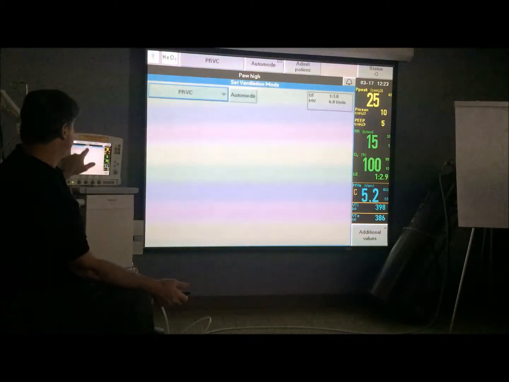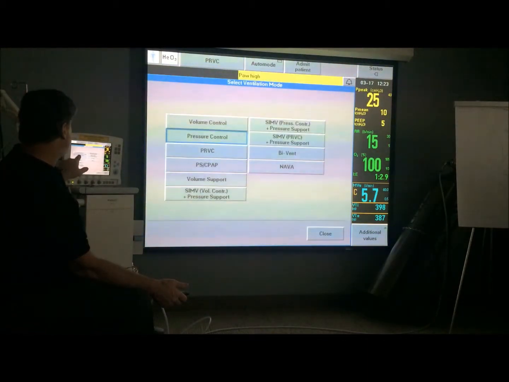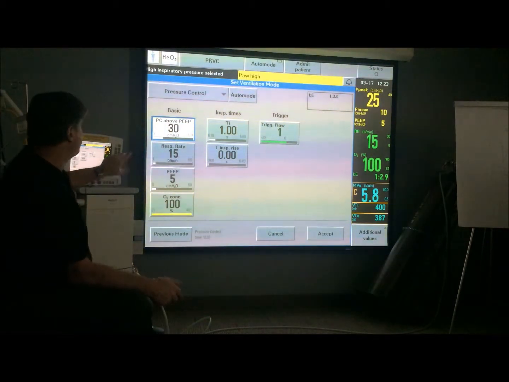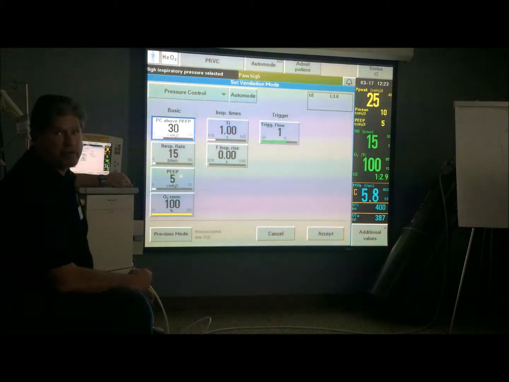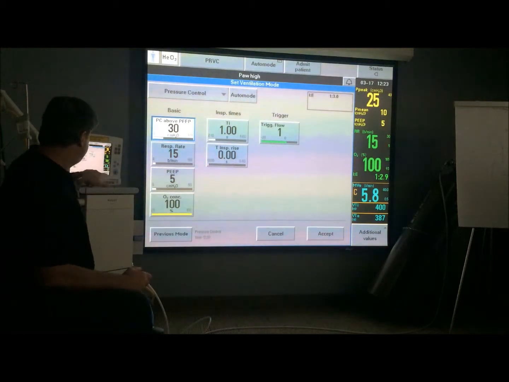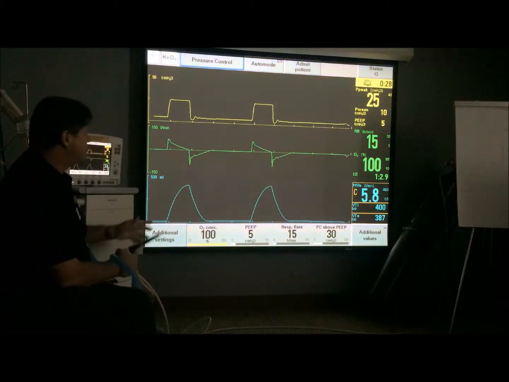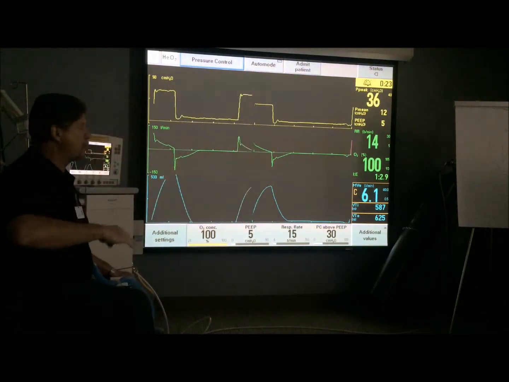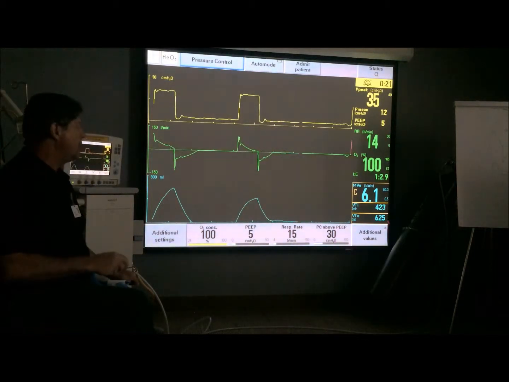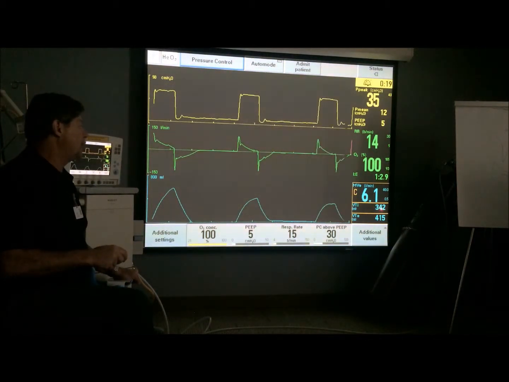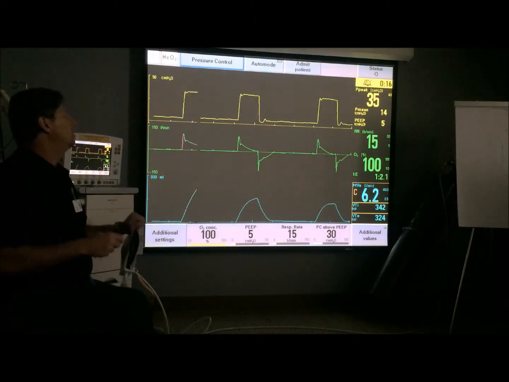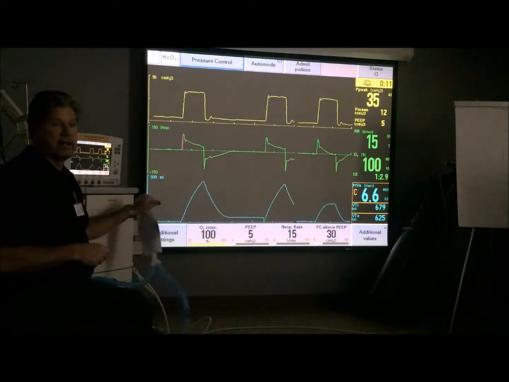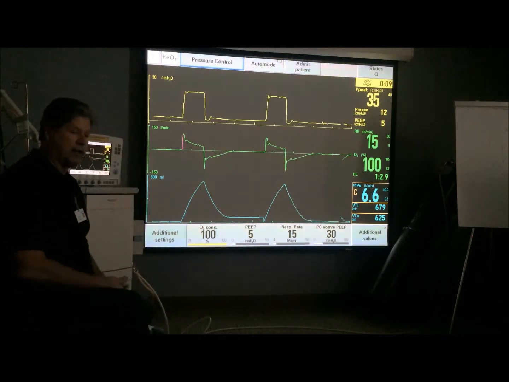So in that case, you're going to have to go back to pressure control, set your pressure control level at the level that gives you the 35, and then in that case you won't be able to deliver the volume that you want, but the ventilator won't be attempting to regulate the pressure up and down anymore. You get what you get, and then when compliance improves, then you're delivering more volume than you want, then you can begin to turn your pressure back down again. But in PRVC, it will happen automatically.